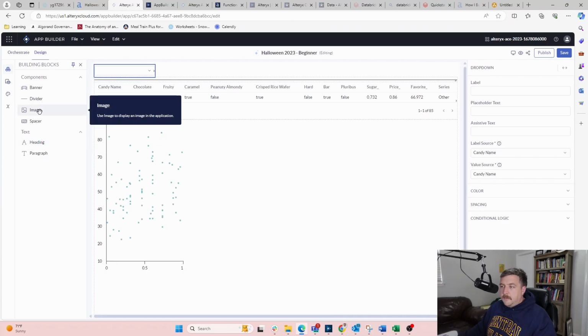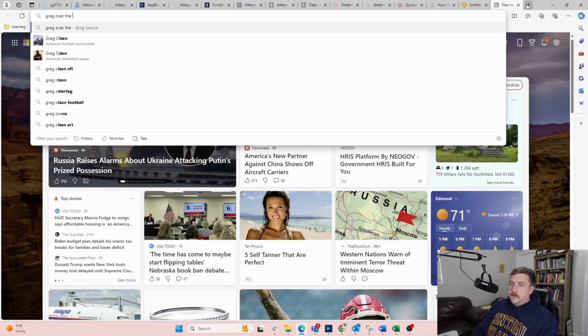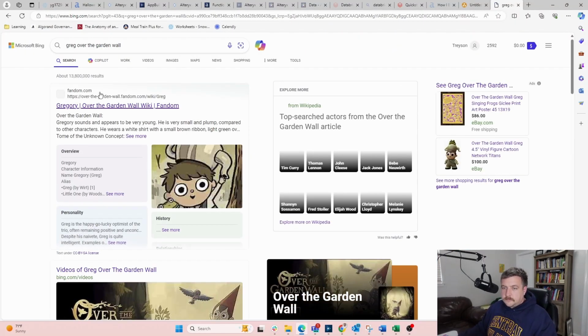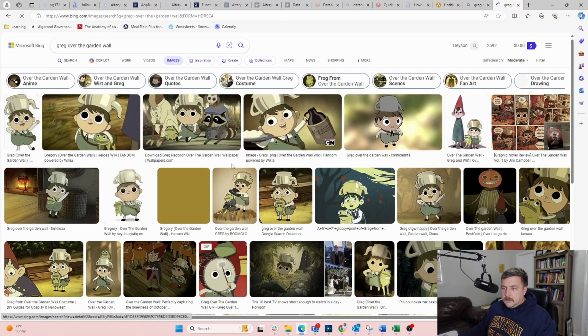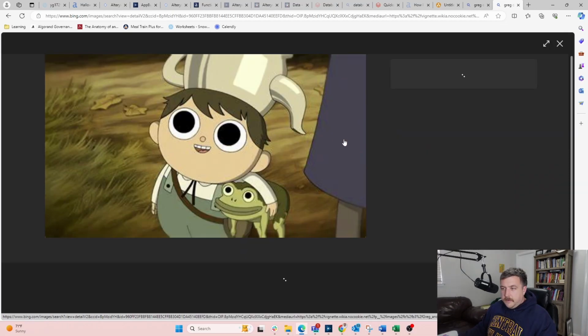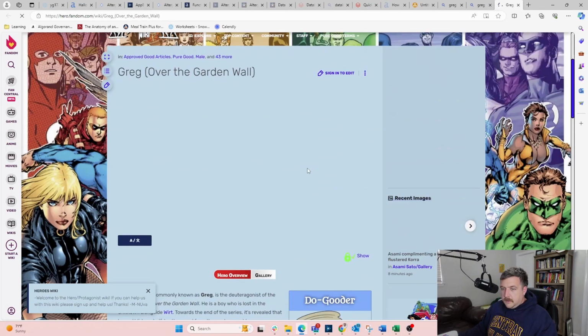I saw someone bring in an image. Let's do this. Gregory from Over the Garden Wall. We're just going to grab this image here. We're going to copy.